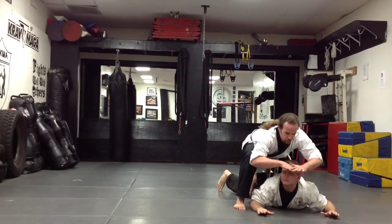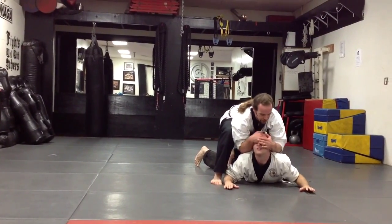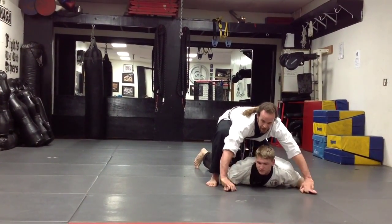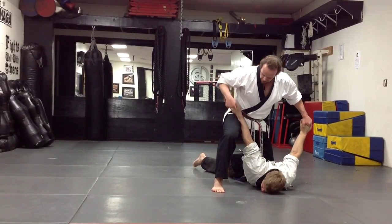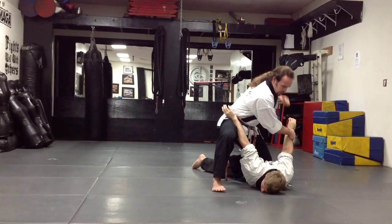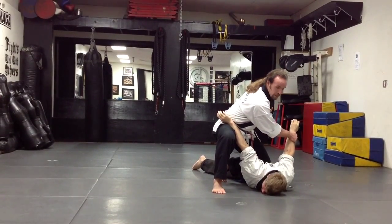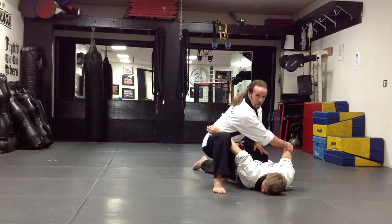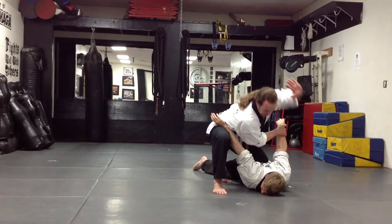And palms out, seeking the fingers. If I need to, I can come to his elbows first and blanket out, bring them both up. I'm in a complete position here. This goes up on my thigh, switch hands. Now I have a free hand. Either hold for the tap. He can't tap right now, so if he says tap, I'm going to back off, but for training's sake, and then strike, inverted chop.